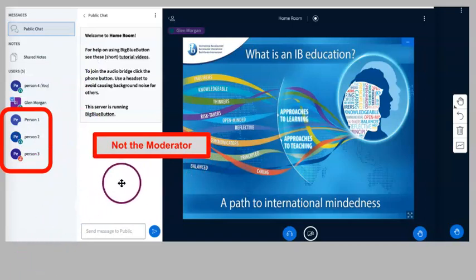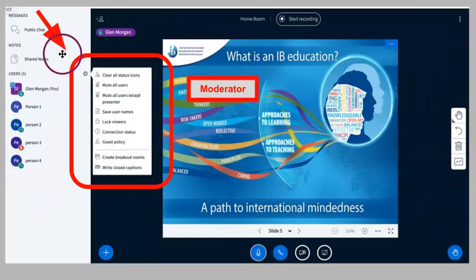That's a good option sometimes because they can't turn everything off and leave the meeting, but they have no rights when they go into a breakout room. So it's really important to set up the moderator first. As the moderator, if you open up this little gear icon, you can get all of these extra things. You can create breakout rooms, which is the purpose of this tutorial.